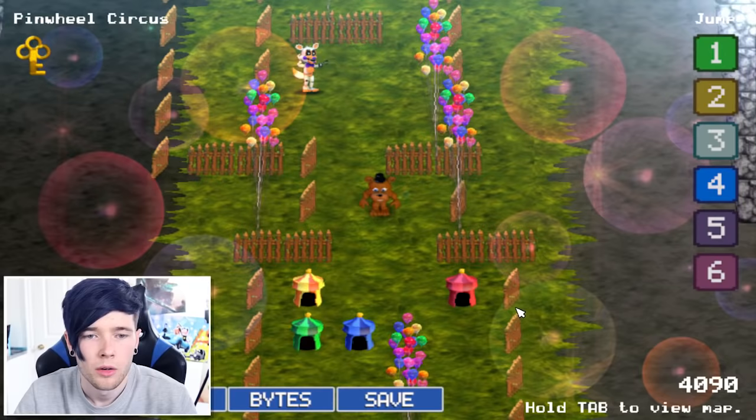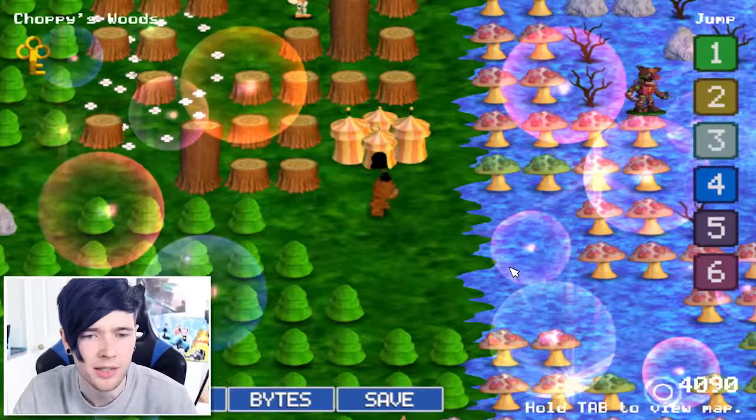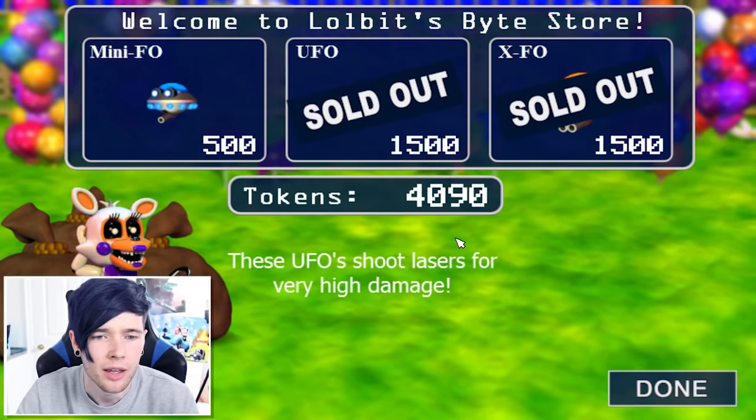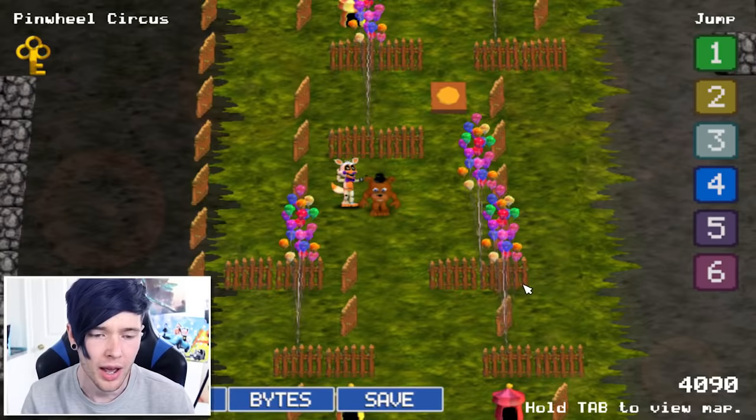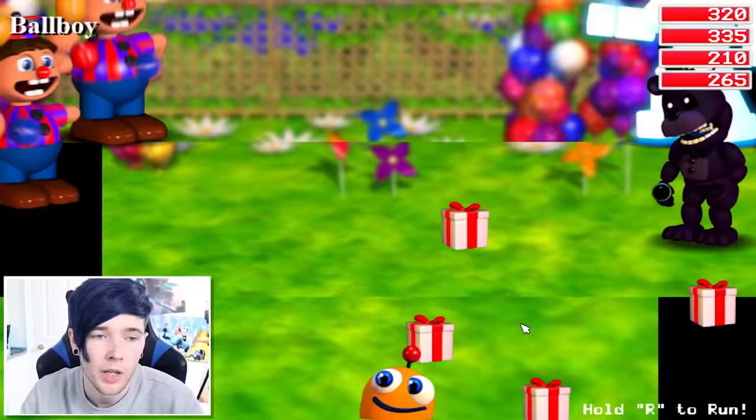All right, let's head here. Let's get a random encounter, shall we? And see what on earth happens with these attacks. I didn't even see what attacks the Anim dude has. I have no idea. Come on. No, Nightmare BB. Jeez, you look very, very scary. I don't like you at all. Come on. Random encounter. Here we go.